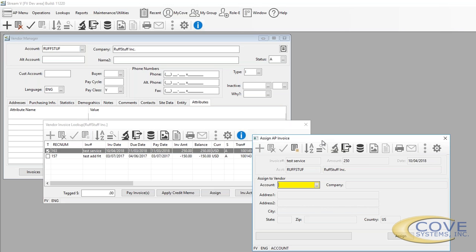So when you enter the AP invoice, you'll click the Assign checkbox, and then as soon as you save the invoice to Best Buy, it'll pop up and say, who do you want to assign this to? And you'll then assign it to the person whose credit card was used so that the accounts payable is to that person and not to Best Buy. This lets you record who the actual vendor was and who you owed the money for buying the product.